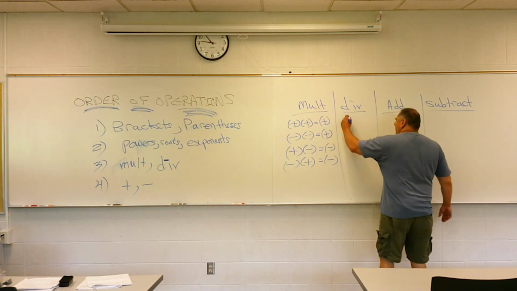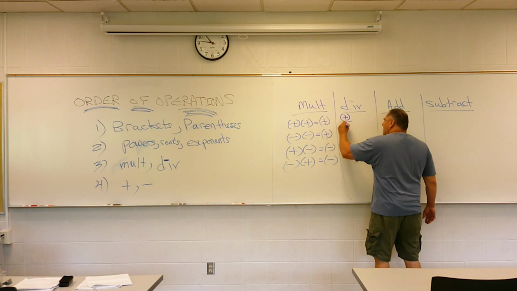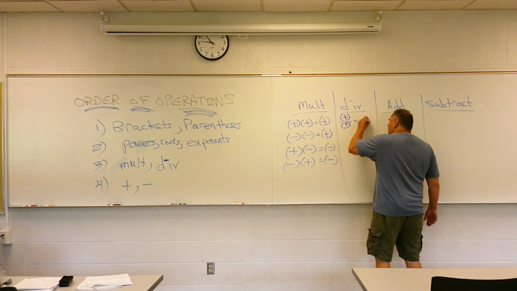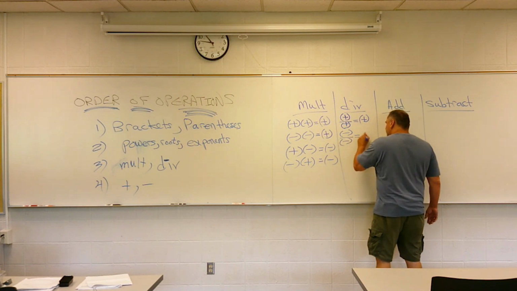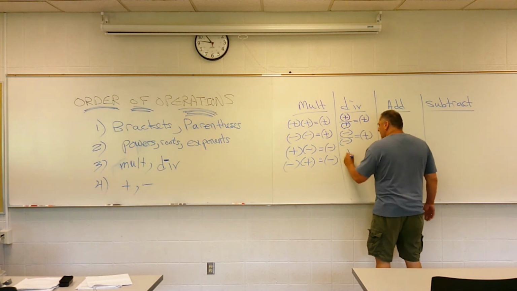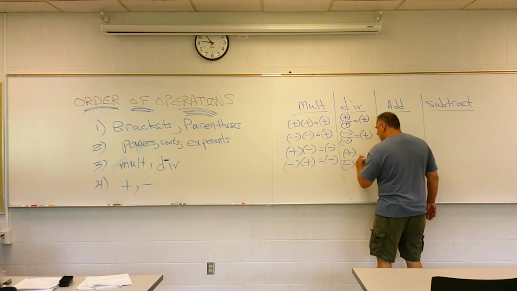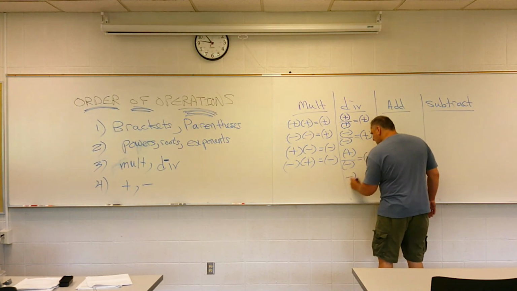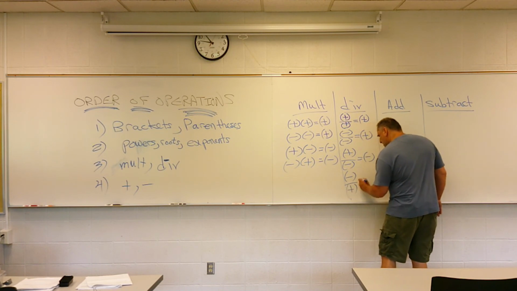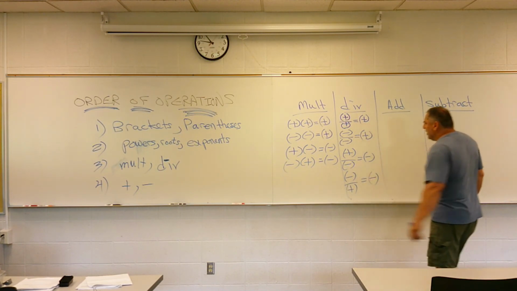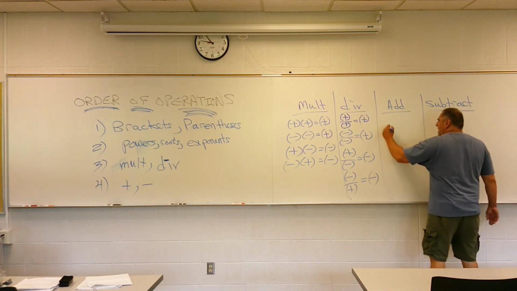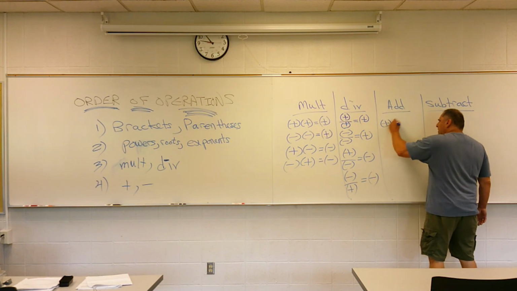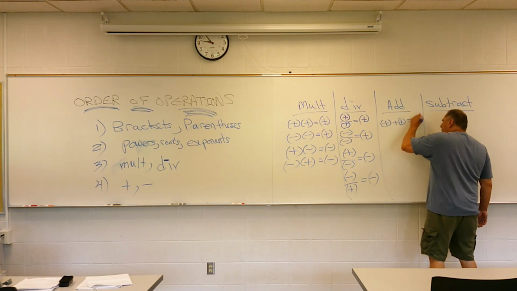Division is completely analogous to that. If the signs are the same in a division, both positive or both negative, you get a positive answer. If the signs are opposite, you get a negative answer. Same thing with addition: if you add two positive numbers, guaranteed the answer is more positive.